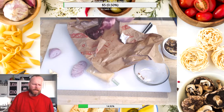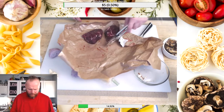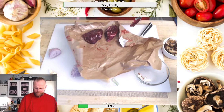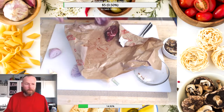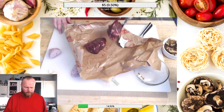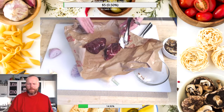It should have that shiny coat to it. And you can see I've already got liquid in my paper right here and here. And that's literally the salt mixing with the water on the outside and then becoming heavier and gravity forcing itself into the steak. So you always want to cook a steak at room temperature, and you always want to season it with salt before you do anything, and let it sit on the countertop for about 4 hours so that it gets to room temperature and it thoroughly absorbs that salt.